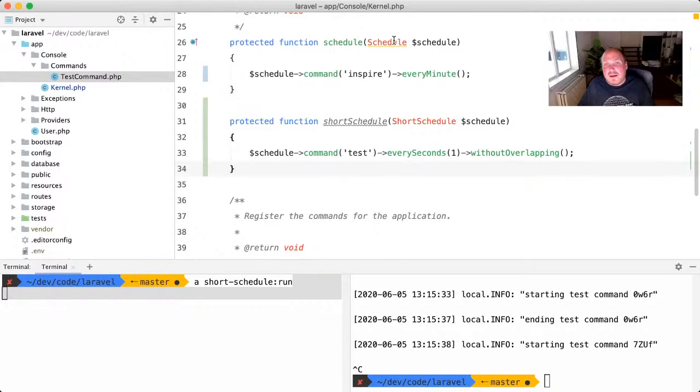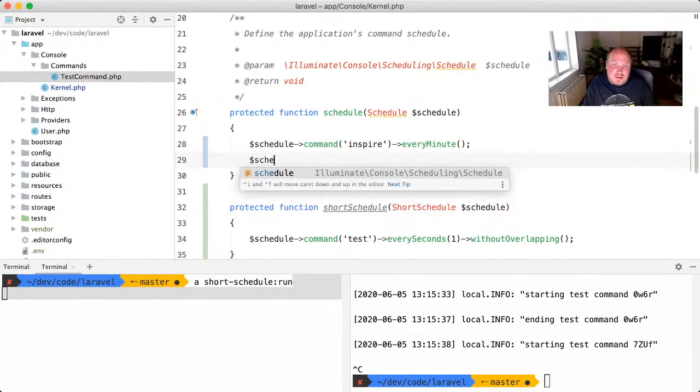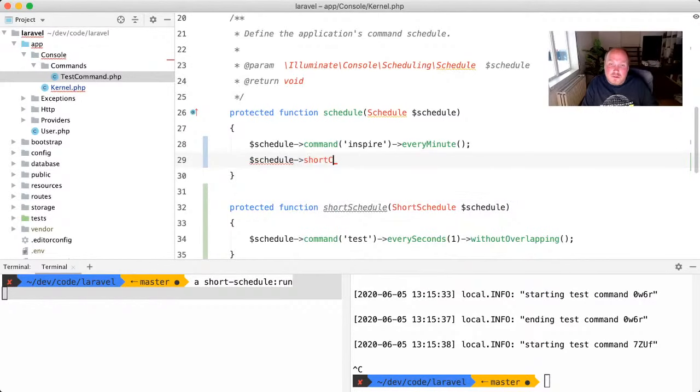But I'm thinking of maybe adding support so that you use the short schedule in the normal scheduler, and probably we would name the schedule class also schedule, so this looks the same. You could maybe do something like a short command here, and we use the same scheduler, but we do another hint here. Then you have test here, and then here it's every second or something.